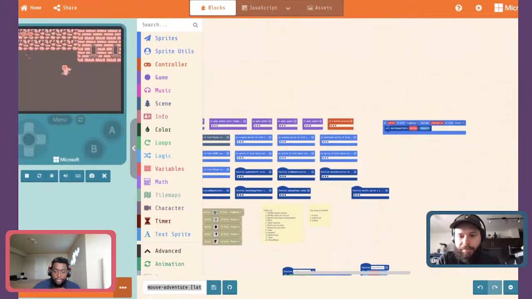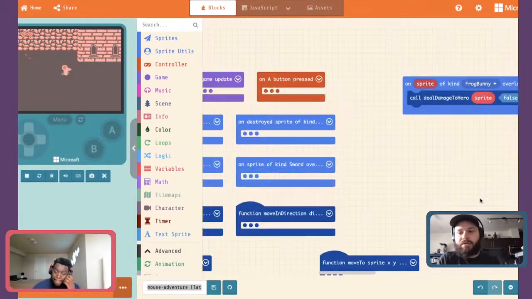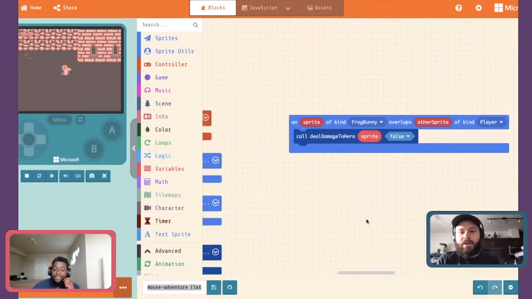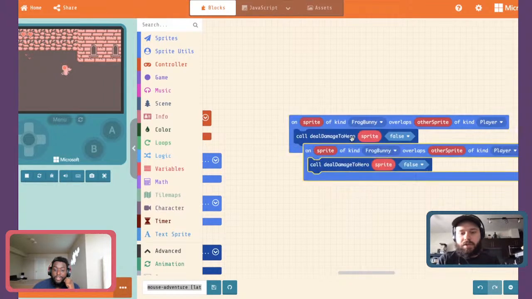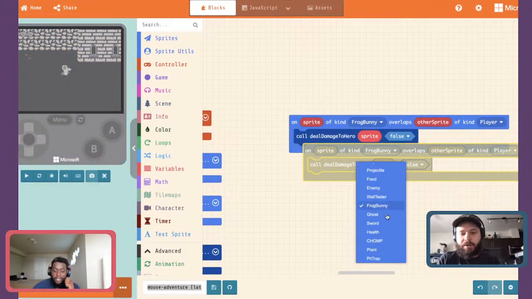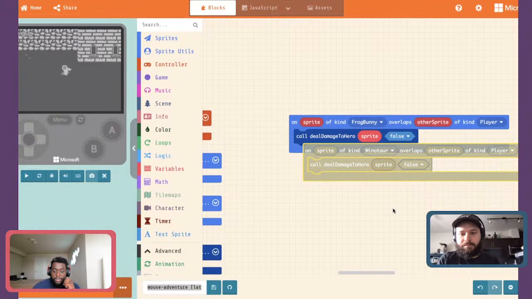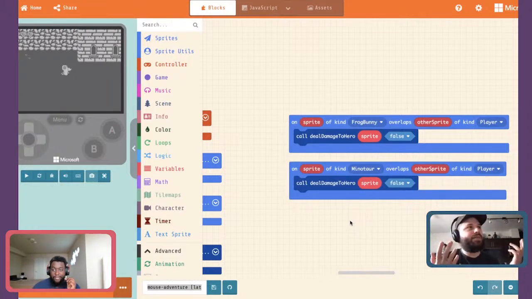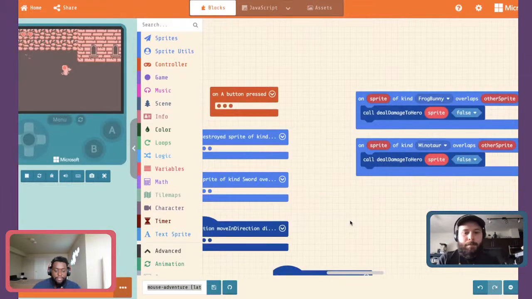So when we overlap with the frog bunny, all we do is call this function, which is deal damage to hero. So we want to duplicate this and change this to be Minotaur. And that should be good. So now our Minotaur damages our hero. Nice. Later, we might want to make it so there are different amounts of damage.